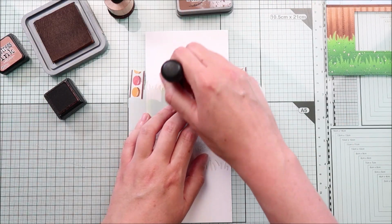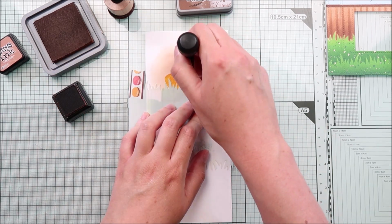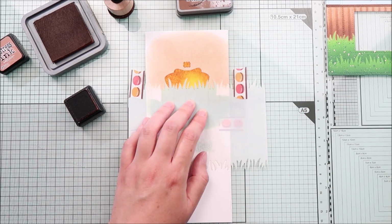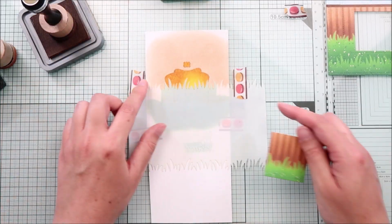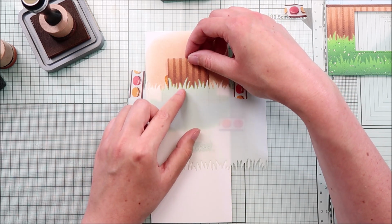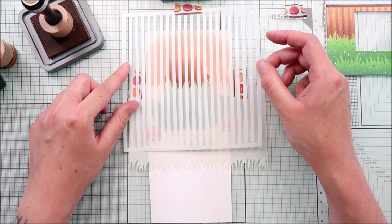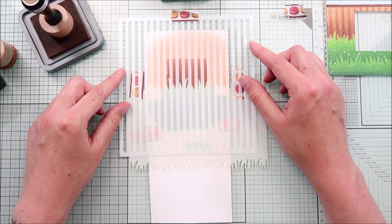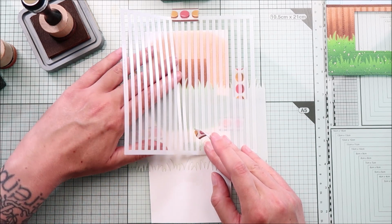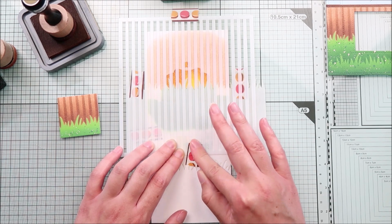Next, I moved the stencil to protect the grass section, and now I'm adding tea-dye distress ink on the upper part to start making the wooden fence. I'm putting the square back in place, all lined up with the stencil. And now let's bring the skinny stripes stencil back. I tape it and remove the square so we can add vintage photo oxide ink, just like we did on the background panel.